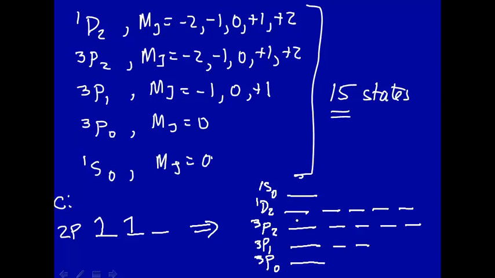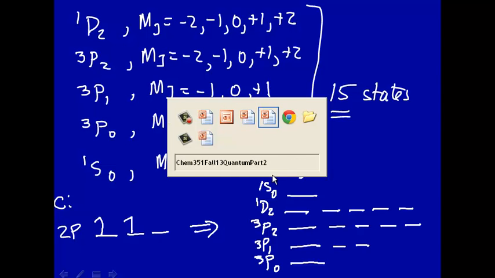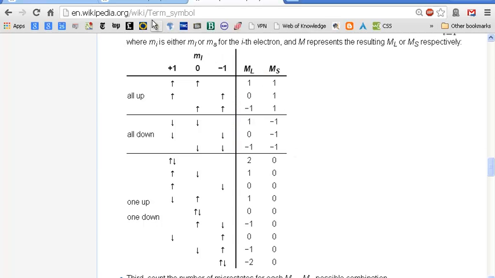So that's pretty involved. Now, carbon, write down the possible term symbols for carbon. That's what everybody does. All the introductory chemistry texts do that. And also, if you go to the Wikipedia article under term symbols, you have actually a fairly nice, concise write-up on how to get term symbols using the microstate approach. And the Wikipedia article, I checked it out, seems to be okay. So if you want to review it, look up Wikipedia term symbol, and you'll have the same kind of thing. If you look in any introductory chemistry text, like Atkins, they'll also do the same kind of thing. There you have it, term symbols.